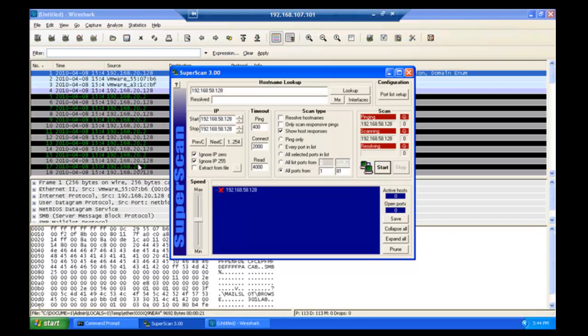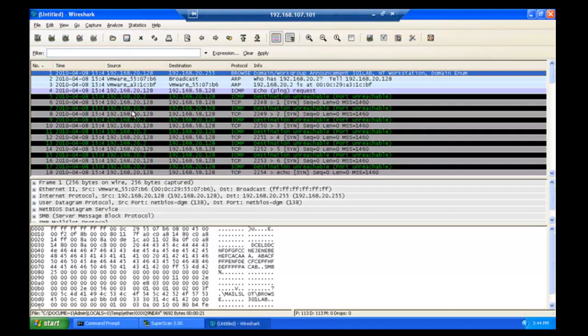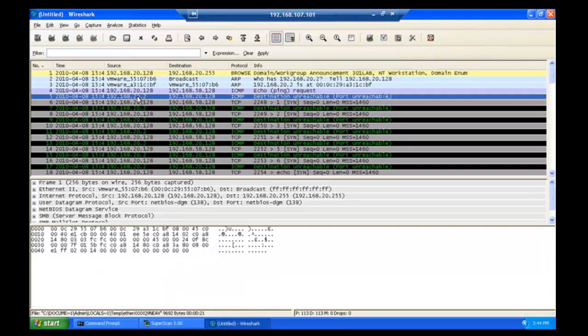Now, back here to Wireshark. Notice here we send out a ping request that was not answered. And notice we get, let's start with this packet right here.